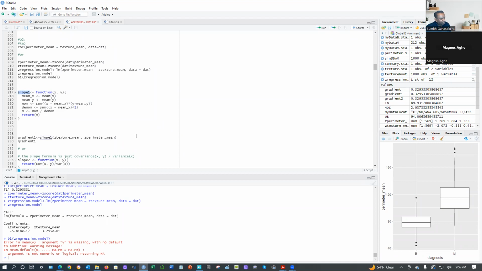This is how we're gonna do it later. But look at it. If you want, you can write this in one line. You don't have to say mean X; whatever the X value, that mean will be called mean X. Whatever the Y value, mean Y. Then the sum of X minus mean X times Y minus mean Y, their summation you're gonna find. That's why the product goes together in that formula, and then you're gonna sum them up. That's for the numerator.